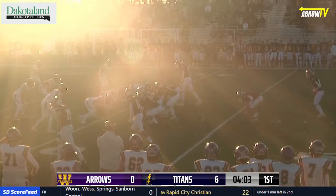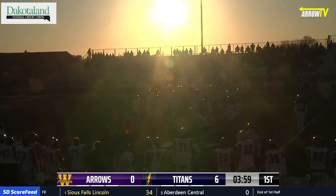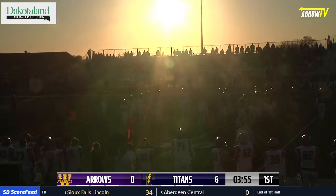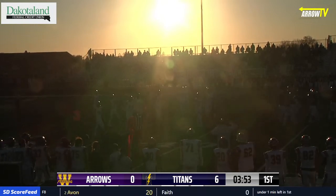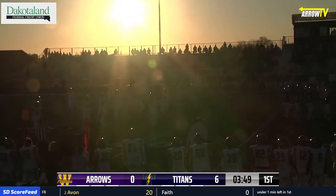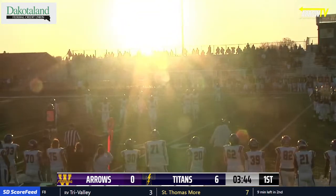So I have a single back with a guy in motion here, and he's going to hand off to the lead back, which is number 8. You know, and they're really doing that tough work up there. I mean, it's just really power football. It's a lot of dives to start, and then they'll put you to sleep with these dives of 2 yards, 3 yards, 4 yards, and then they'll knock you out with a 20, 30 yard.